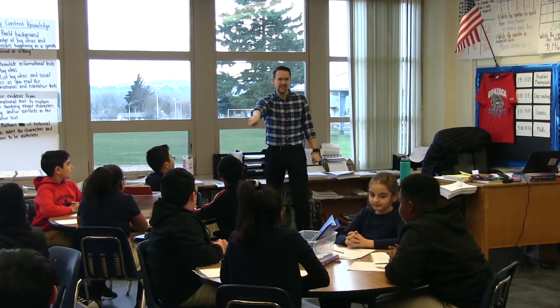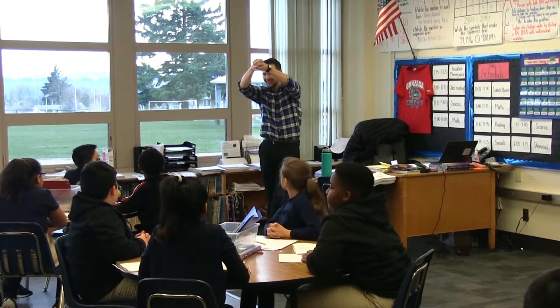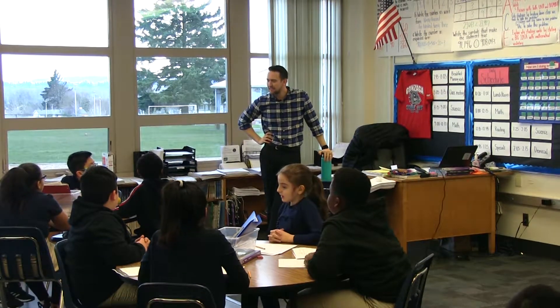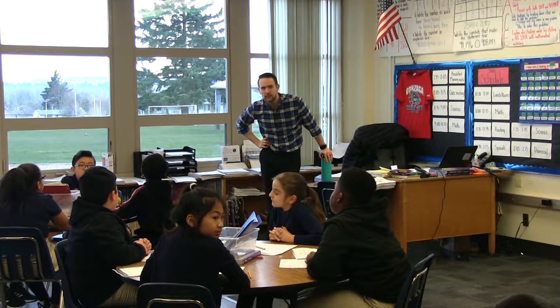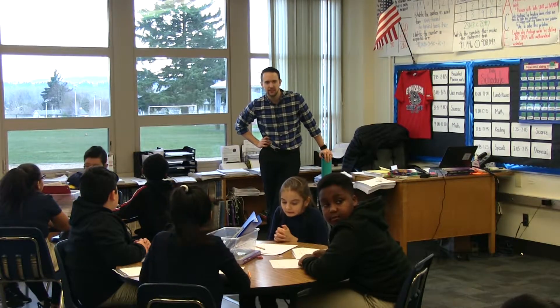He's going above and beyond. Charlie's sitting up so tall, hands on the table. Before we move on, I've just got to say: one person who finished silently put their pencil down, sat up super tall, and was respectful to the people at his table. Dylan, you've earned a star. Way to be respectful to everybody in this class, letting everybody finish.